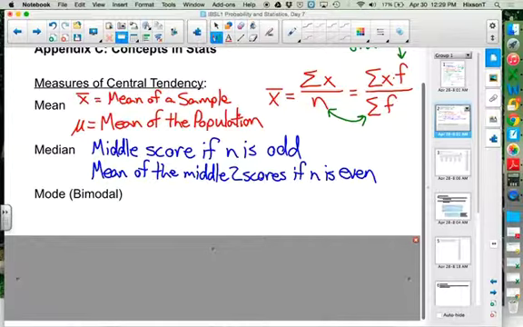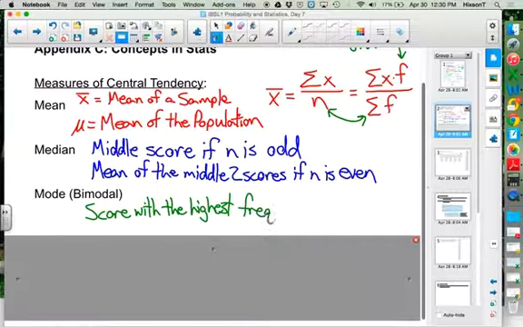Okay, what is the mode? It's the most repeated one. To use the terminology that we saw before, it's the score with the highest frequency. Now, it is possible that 2 different scores will have the same frequency. If the highest frequency is possessed by 2 different scores, we can have something that's called bimodal.